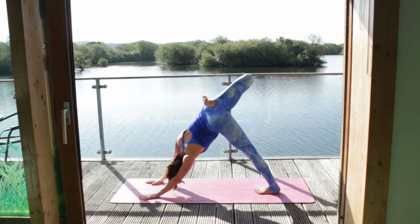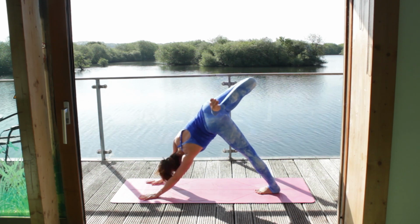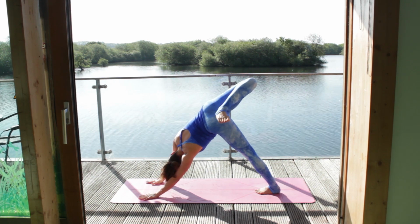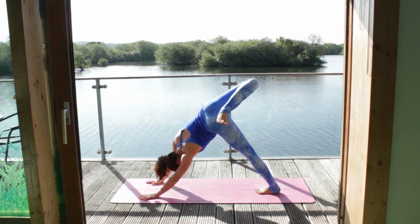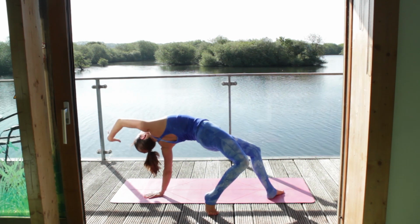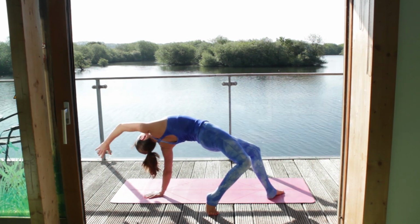We open through the right hip, looking under the right arm, and give the foot a circle a few times one way, a few times the other. Maybe rotate that grounded foot around so you can come into an arch. Maybe just staying in down dog split, that's fine.